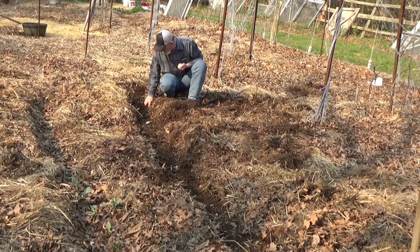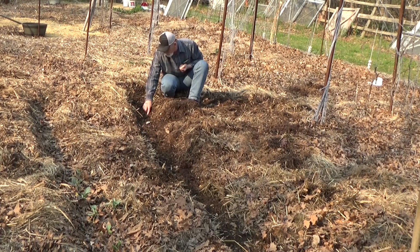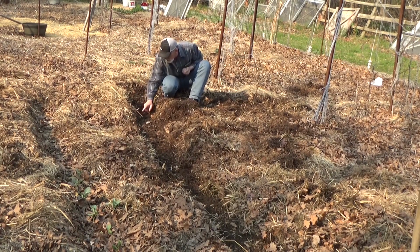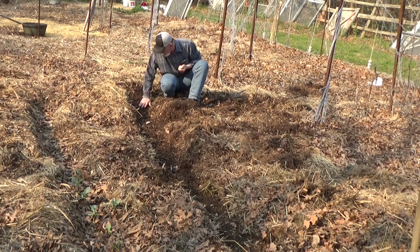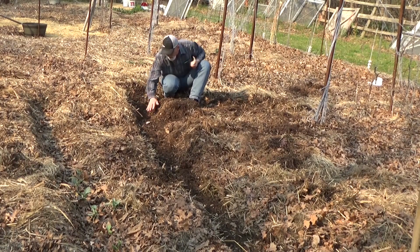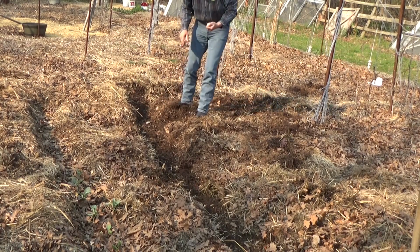Then I'm gonna take my finger, and in this deep mulch, in this nice soft soil, I'm gonna push it down just a little bit. You can just drop it on the surface, but I think corn needs to be in just a little bit, and then we'll kind of cover it over. We'll just keep moving down until we get it all planted.